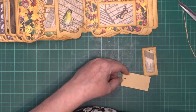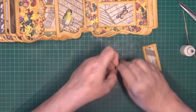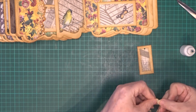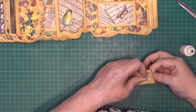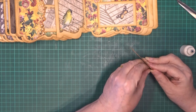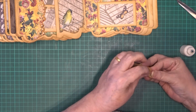Okay, so there we are. Oh, that's stuck down nicely. Look at that, all done. And that pops in there, and we just do the last one. This one is a bit thicker, and I've chosen to do the small holes on the tags, so it's a little bit harder to get through, but we'll get there in a moment. There we go.